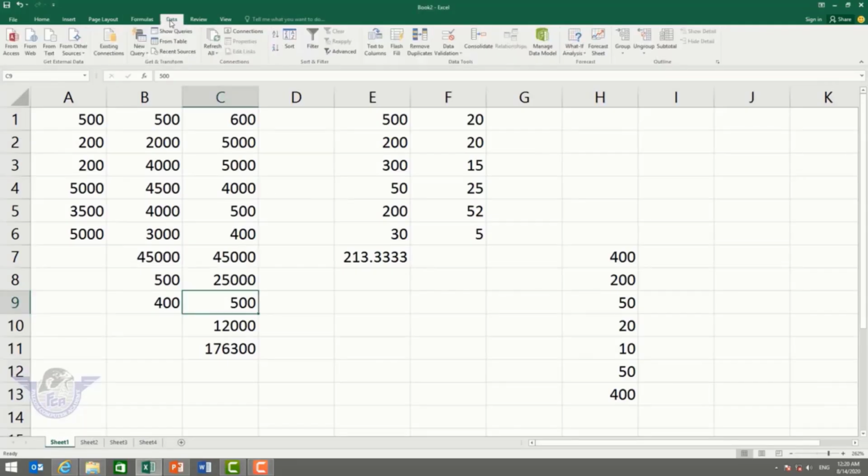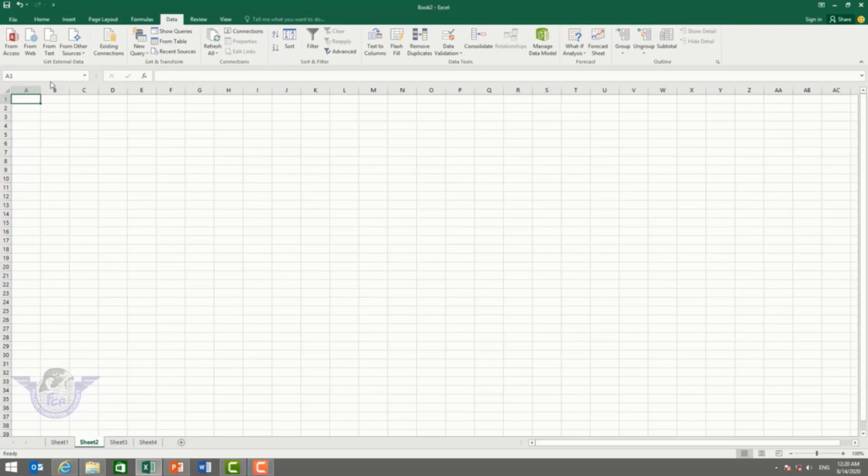And in the next command, we are going to study about data tab. In the data tab, there are some commands that you have already learned, and some commands will be taught to you in the advanced lectures. For now, since we are at the beginner level, we are going to learn about a few commands here. Among these commands, we have sort.